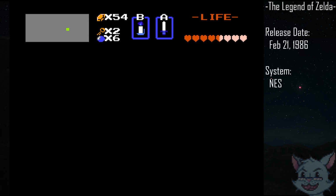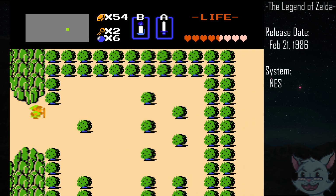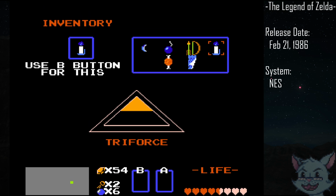And then he wants another rupee for every arrow you shoot. You sleepy and blind. Thank you, Kit Kat.